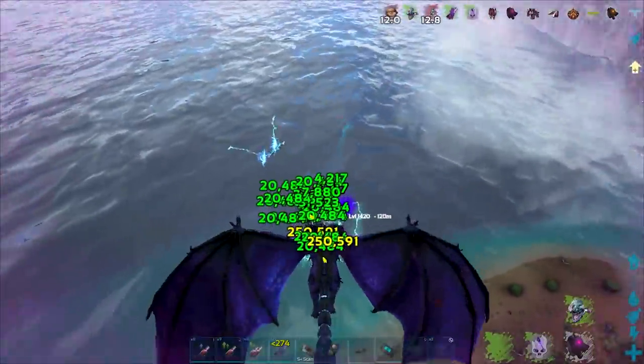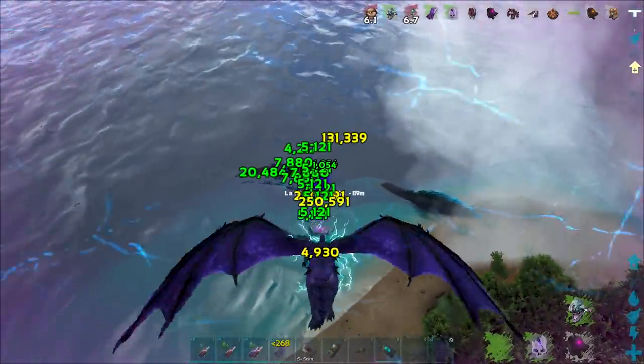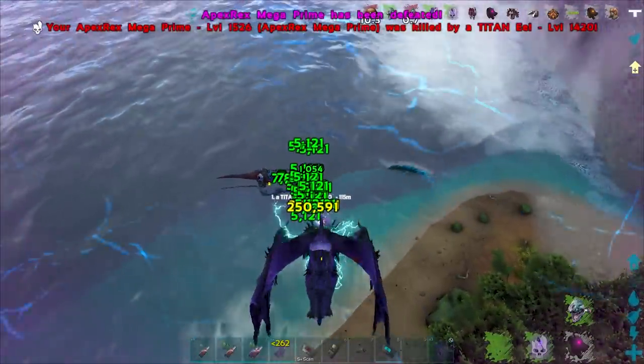Mega Rex can't survive this. This thing's dealing, like, 250,000 damage with a bite. I don't even know how it's still alive. I've got to get him out of there, but it's too late. There's no way for me to get him out of that water. I could whisk. Yeah, there he goes.